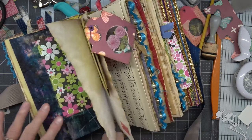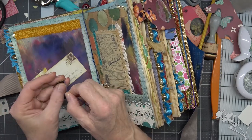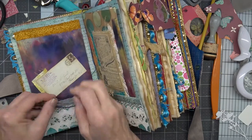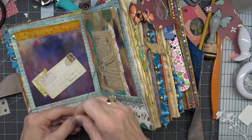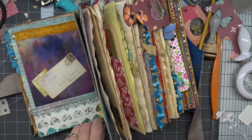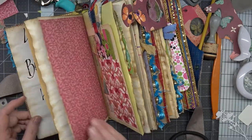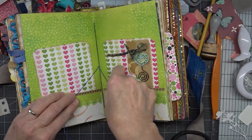Okay. So, coming back to here. Let's tie on a balloon. And I am just going to tie them on here, you guys. Just like that. And I'm just going to hope they hold. Okay. Again, if we want, we can toss them up to the top of the journal. Here we go. Oh, I already cut this one off.